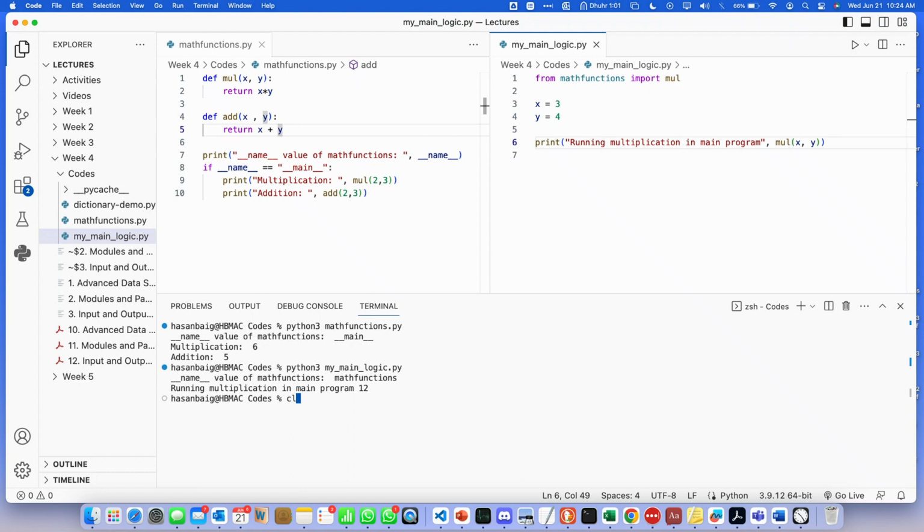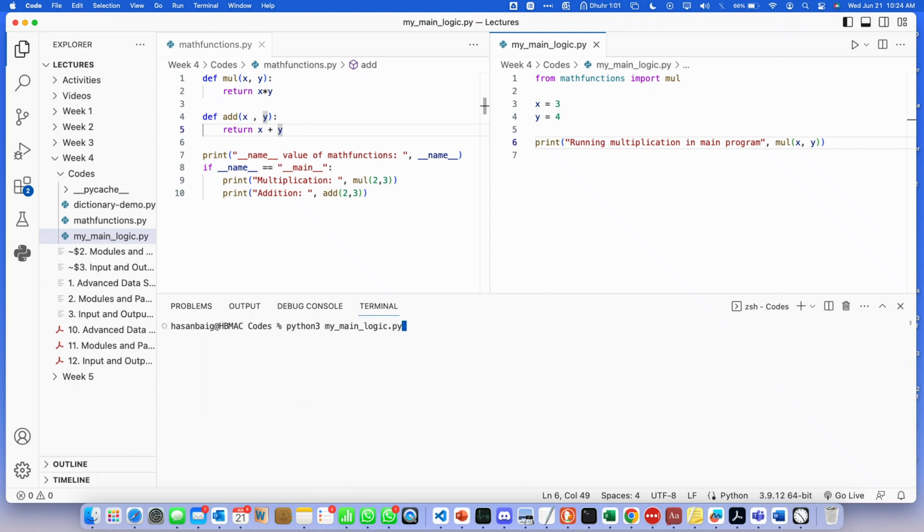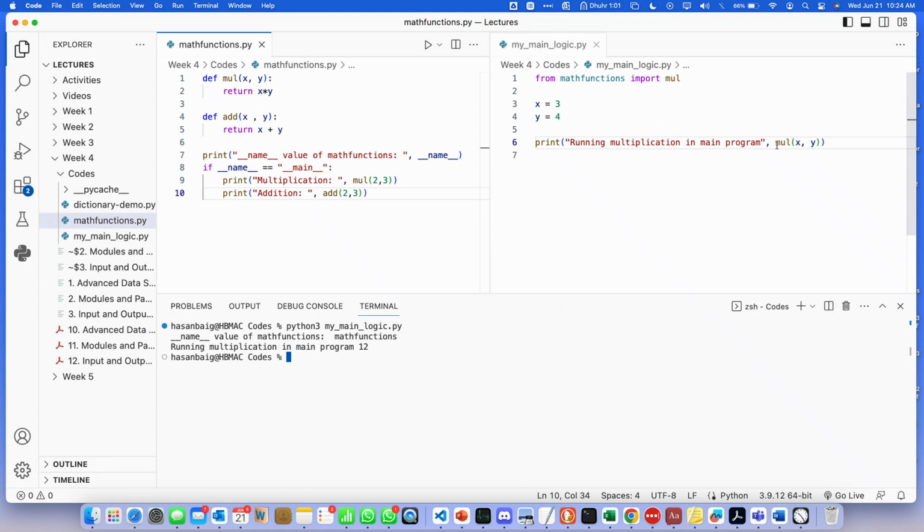So when I execute this, let's say with Python, it is executed, and I was able to execute the mul function without using dot notation.